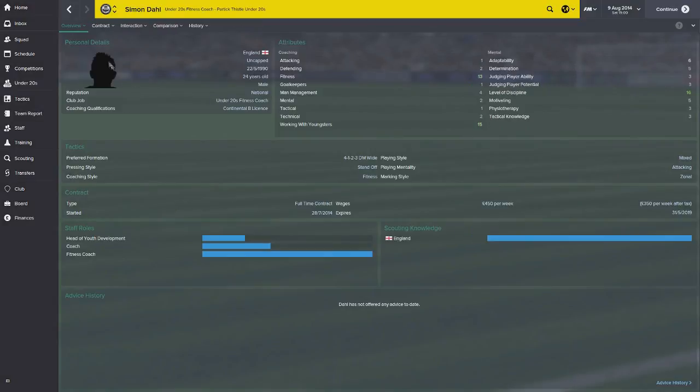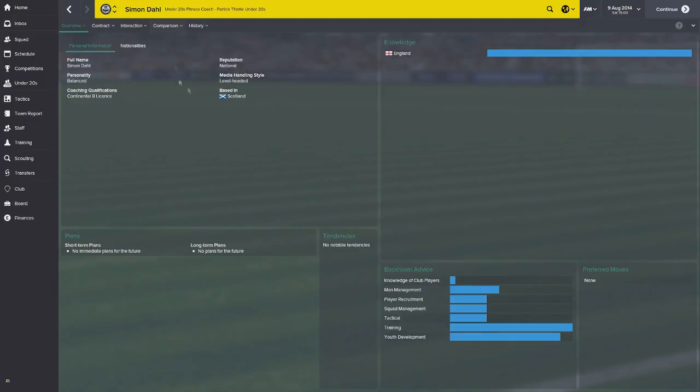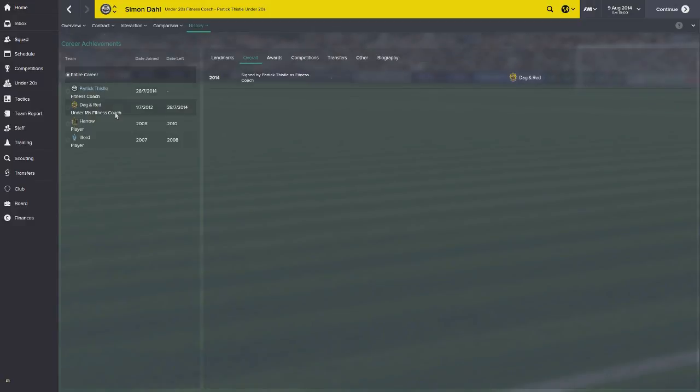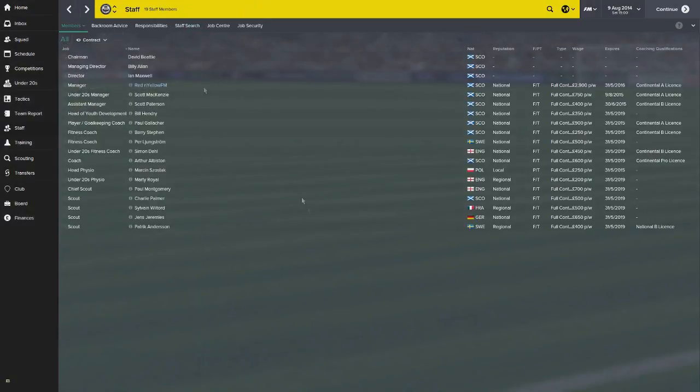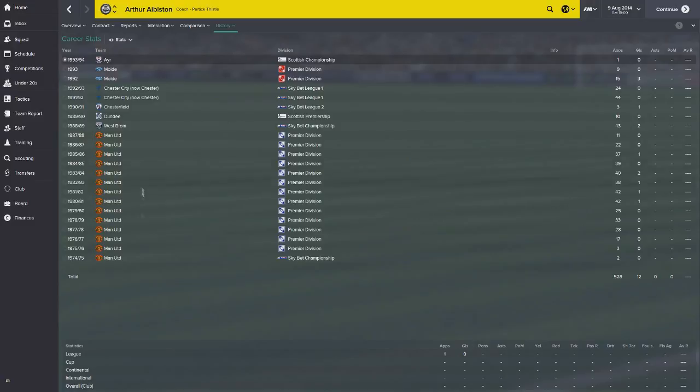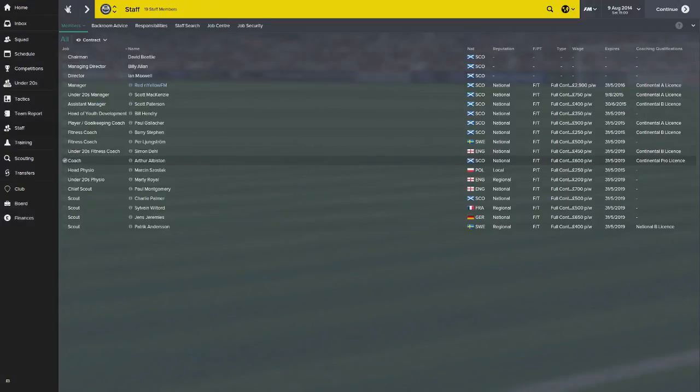Fitness coach as well, Simon Dahl. It's not related to Roald Dahl. Why would it tell me under personal information anyway? We signed him from Dagenham Redbridge. Yeah, I paid like 10 grand for him. Arthur Albertson, former Scotland international and Man United coach, and as you can see, he was at the start of that sort of Fergie era where Manchester United were a bit rubbish, but not so rubbish that Ferguson got sacked, which he nearly did at one point. Thankfully, for Manchester United's sake, they didn't.